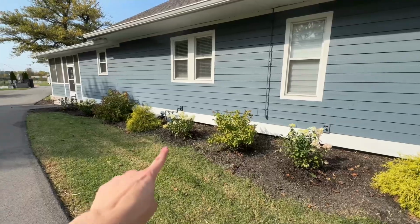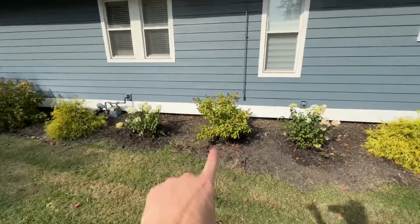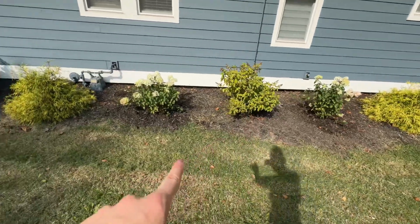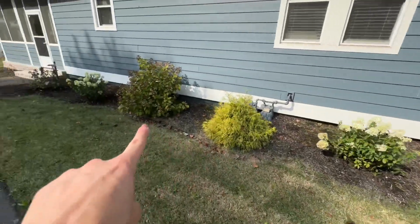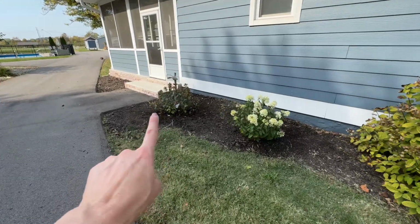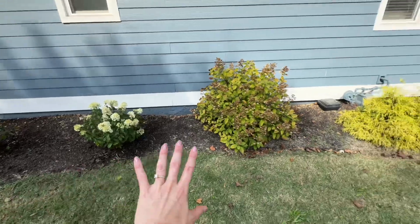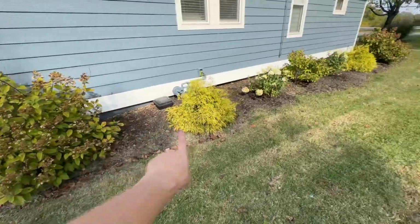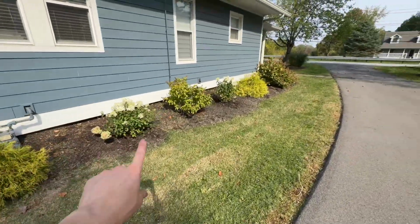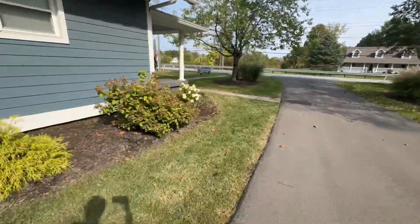So now we have bobos. And this one is a little different hydrangea. I can't remember the name, but this one is a larger, more mature version of this one, which is a little quick fire. So little quick fires and bobos. They're about 3 feet wide at their max, as you can see, probably like this one. We're gonna keep this here, another bobo, and then down to the limelight, which is the biggest one. Right there.